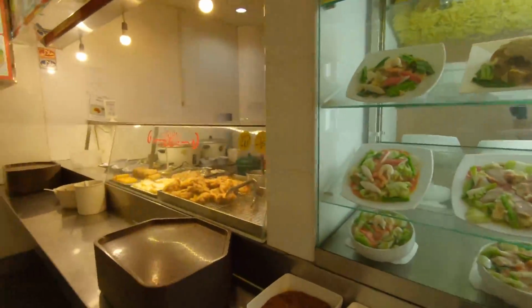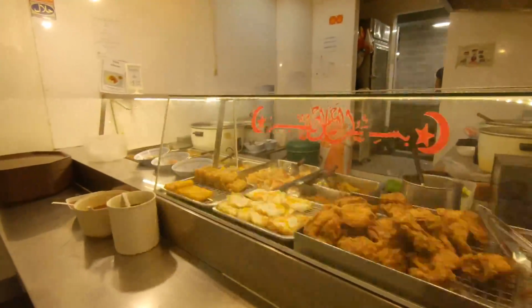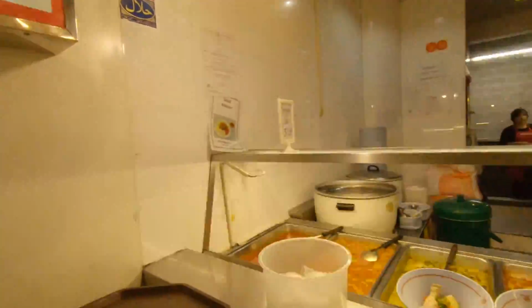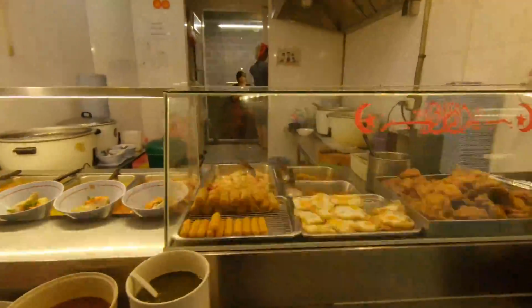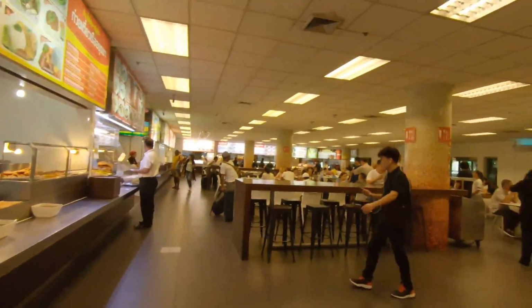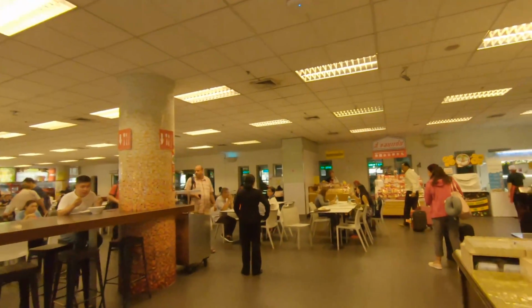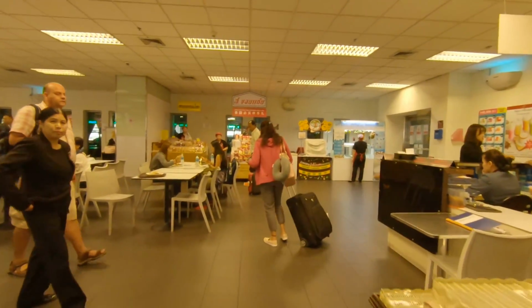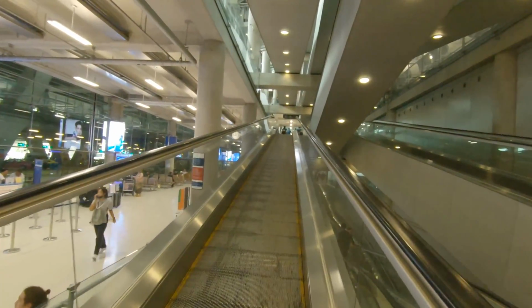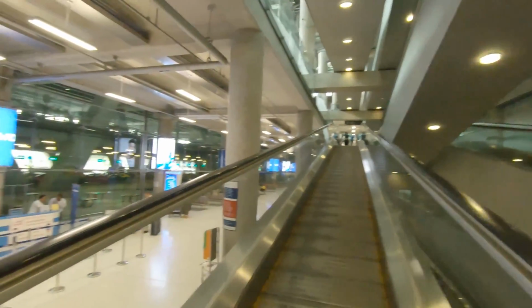But it's not much of a difference, and it really is a welcome sight when you see all the other options that are available that are overpriced. So, yeah, I tried a couple of these places, one when I was leaving on my trip, and then one when I got back from my trip while I was waiting for my van. And if you have any tickets left over, you cash them in right here on your way out. All right, so let's go up to floor number 2, or the 3rd level, and that will be the arrival floor.